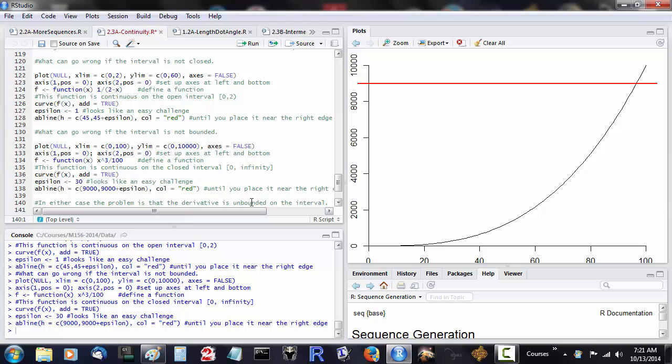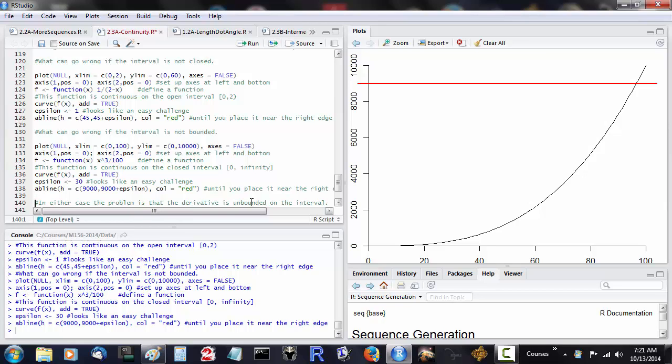And while I can't show this on any plot of finite size, I can always place the band in such a way that the derivative is arbitrarily large, and that's why no delta ultimately will work.